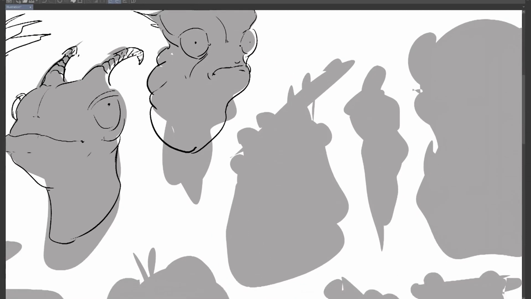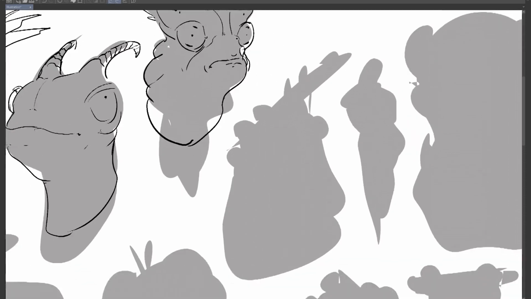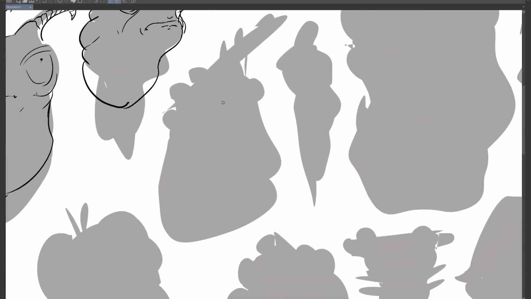Okay, let's hit tab again to go full screen. So we have no distractions. Just the brush and the silhouette. That one's done.